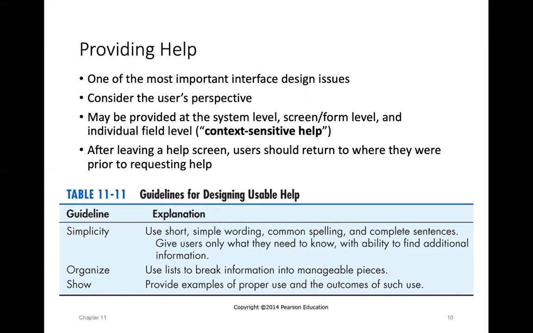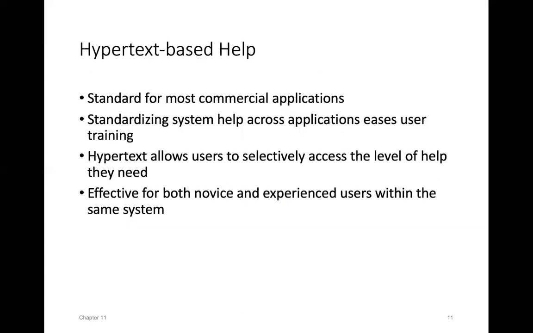Organize: use lists to break information into manageable pieces, and show: provide examples of proper use and the outcomes of such use. We also have this hypertext-based help, which is standard for most commercial applications. It allows for standardization of system help across multiple applications. It helps in user training, helps users selectively access the level of help they need, and it's good for both novice and experienced users accordingly.